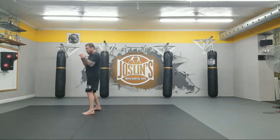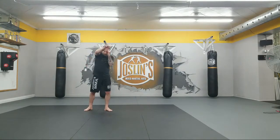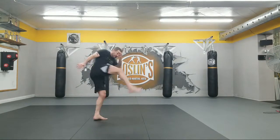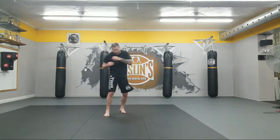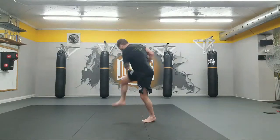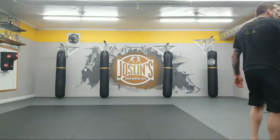Keep your chin tucked. Your non-kicking hand is up, the other hand is out, chin behind your shoulder, or you can reach in more defensive towards the far glove. Five. Six. The closer your feet are, the faster you're going to give the kick. Seven. Eight. Good. Nine. 10. And relax. Good. 20 seconds.